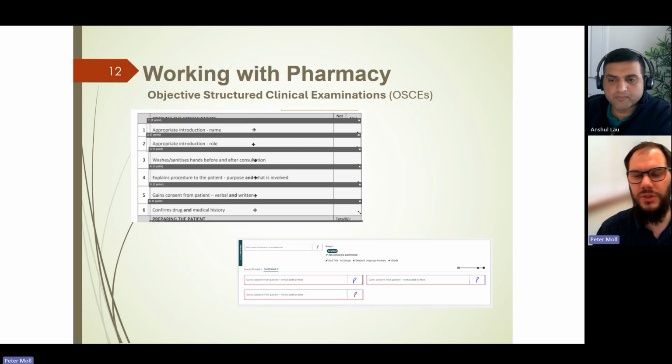Things that we could do online might make it more efficient. We're just trialing this at the moment. We're seeing how it works, but it's a new exciting thing for us and very much outside the box for what I usually do.